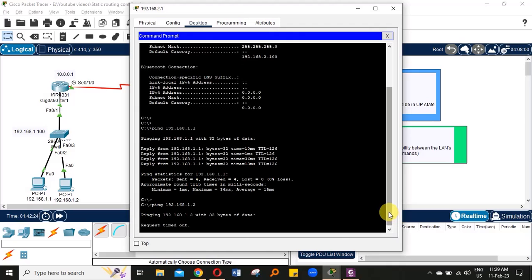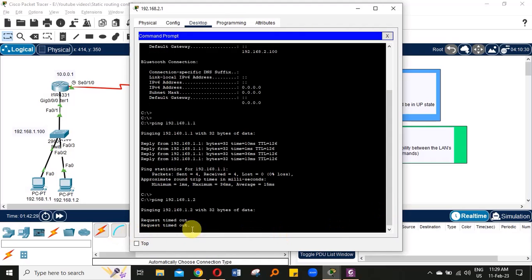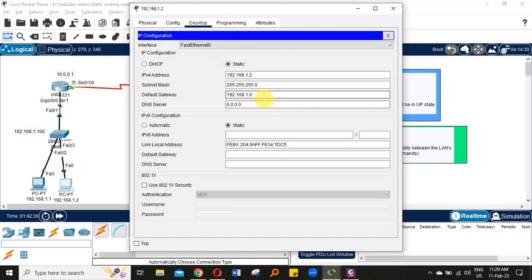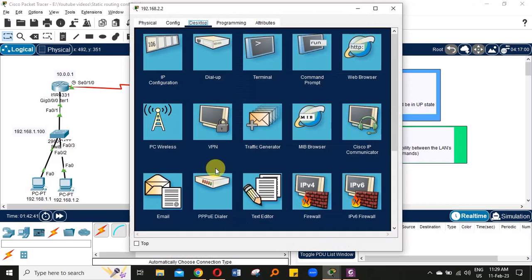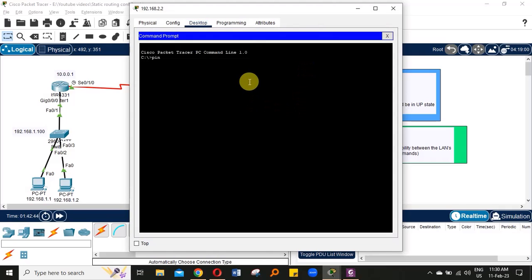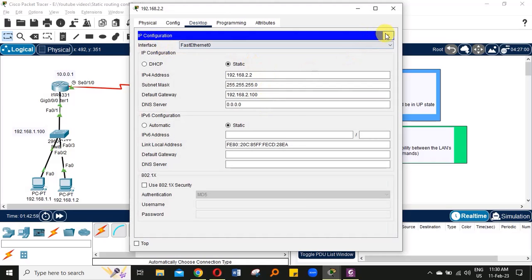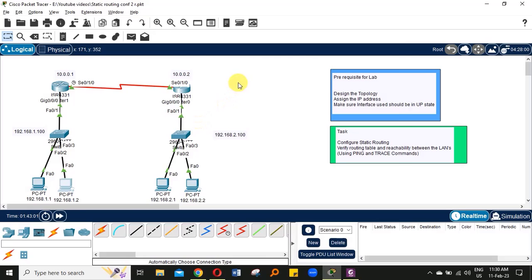I think there is some kind of issue, so let's troubleshoot this. We have to check the IP addresses, whether they are configured or not.